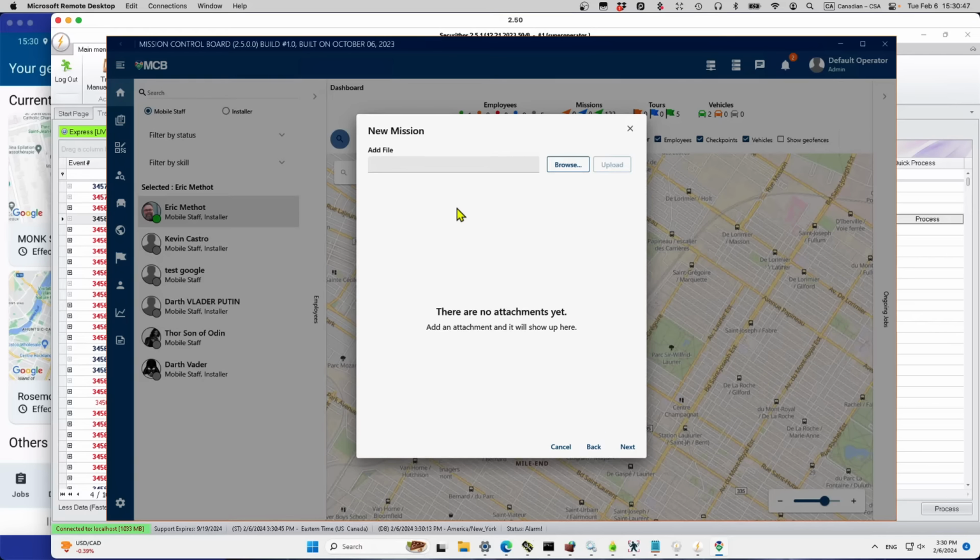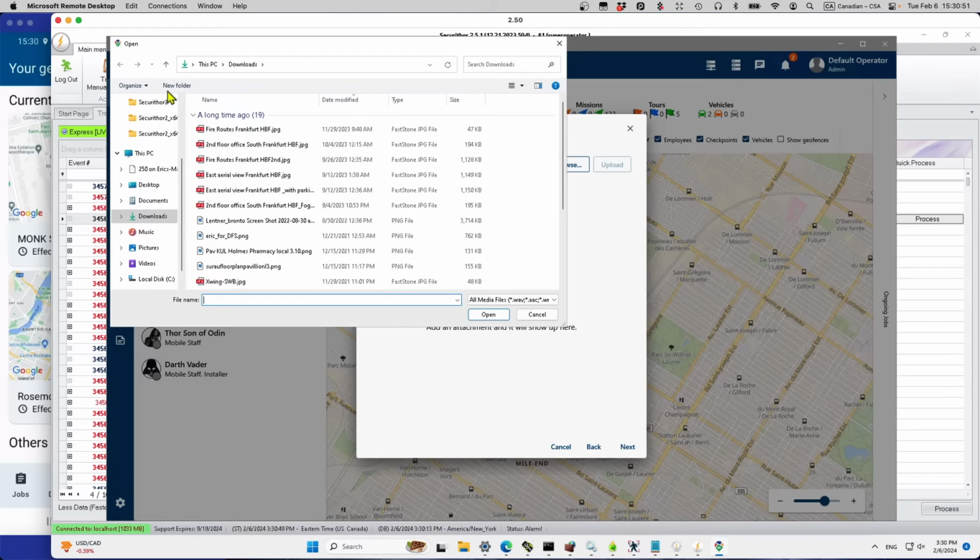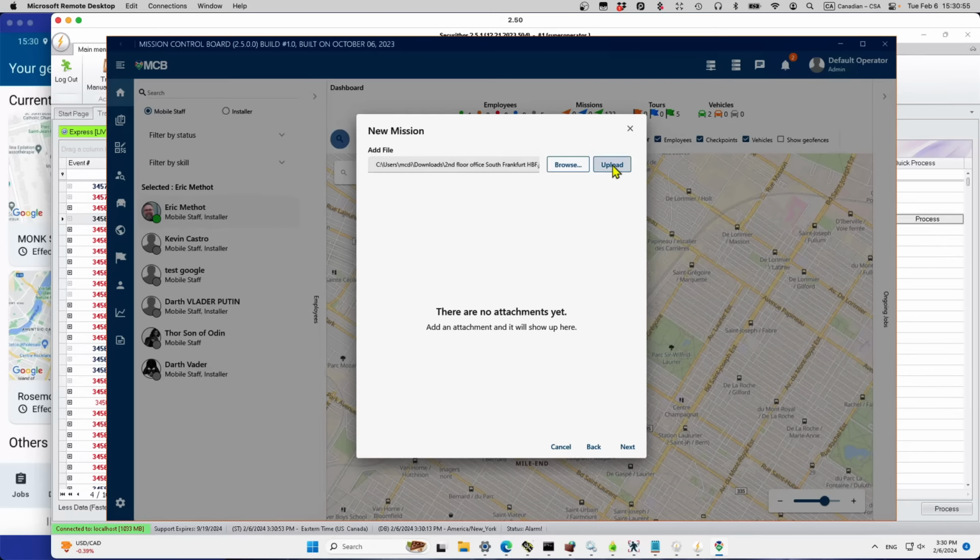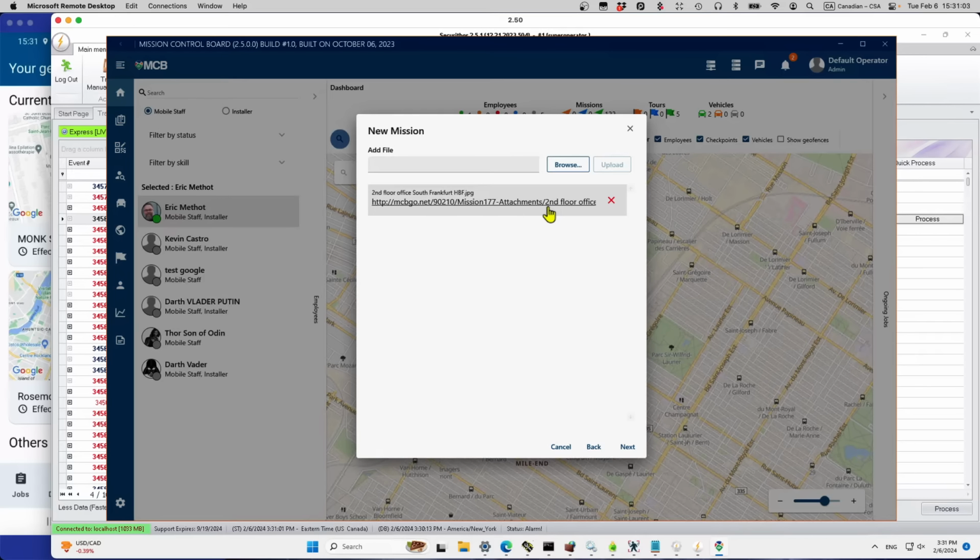If I send a picture with the mission, like a floor plan here, and I upload it, that's going to upload to the FTP server, and that image will be joined with the mission. So we're going to see when we receive the mission that we can view this image.